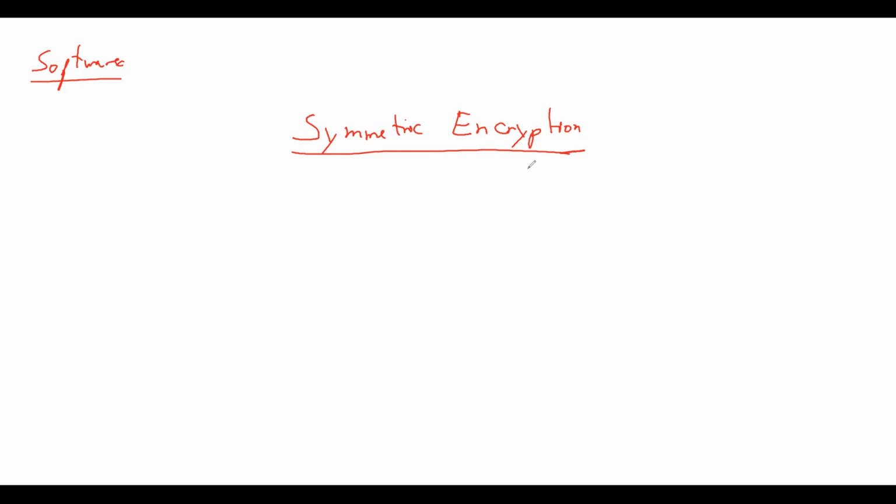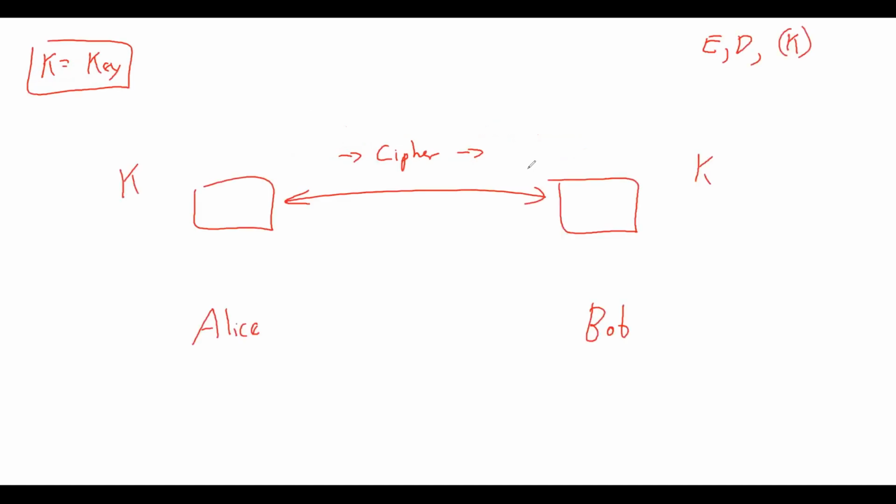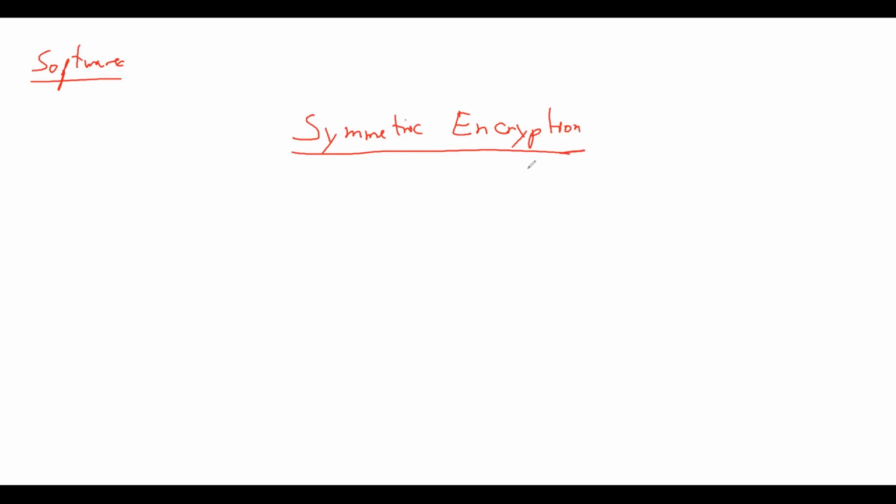All right, so we're defining now symmetric encryption. We kind of looked at it informally over here, and now we're just going to make it a little bit more formal by defining several things. So I'm going to define that there is now E, which is the encryption algorithm. Okay, so this is going to be our encryption algorithm.